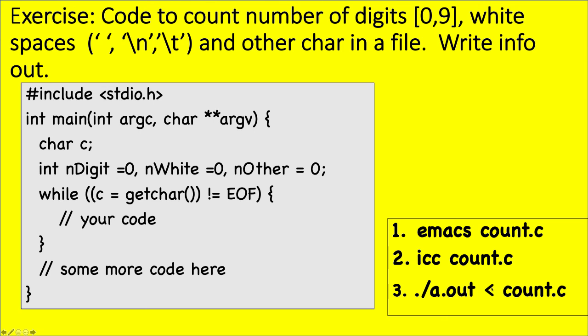And what I want you to do is use this less than sign. So a space here, less than sign, a space, count.c. And what that will do is send count.c as the input to the program. So the c equals getchar will be reading all the characters in the file you pass in. So we'll be counting all the characters in this file. And the characters we're not going to count are spaces, \n's, and \t's. Basically, we want to see how little code you have to write to perform the exercise.